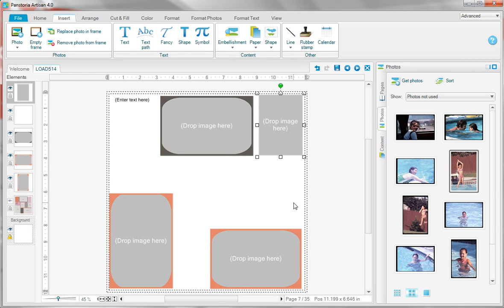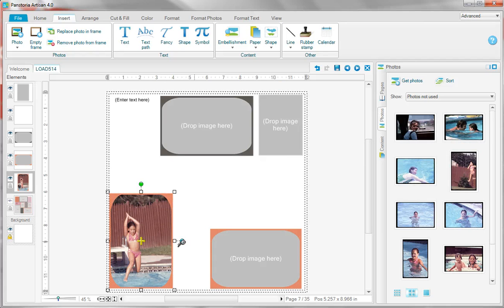So now what I can do, and I can do this either with the template hidden or the template showing, is I can drag and drop my pictures on the page. I can resize it and do whatever I need to do with that picture. So let's see if I can move that around. A little Karen right there.